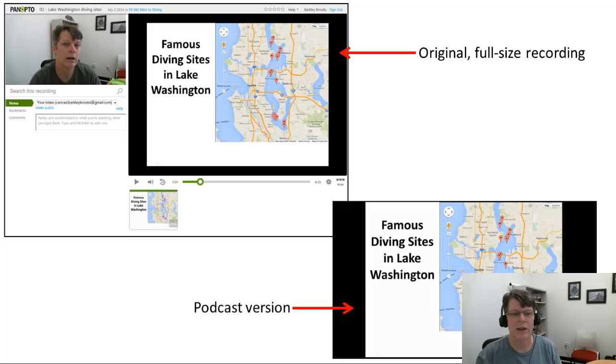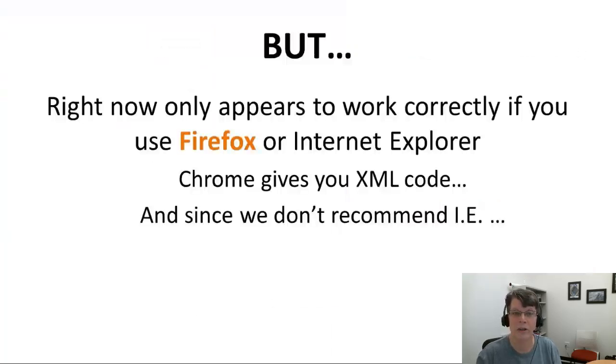So this is an example to give you an idea of what these would look like. The upper left picture is the full-blown version of the recording I would watch through the internet, through my Panopto site so I could see it. The one in the lower right shows the podcast version. So some things get rearranged a little bit, and teachers can choose how the podcasts look, but I think most of them will just be using the default settings that you see here.